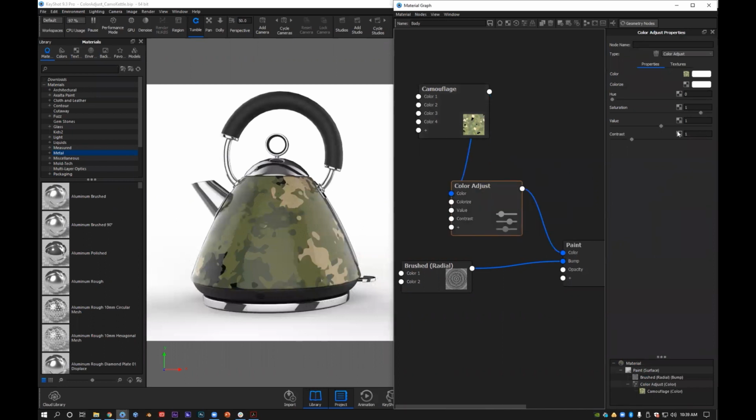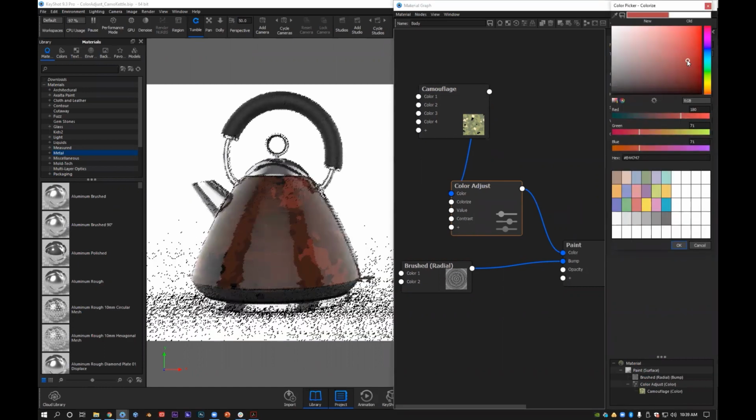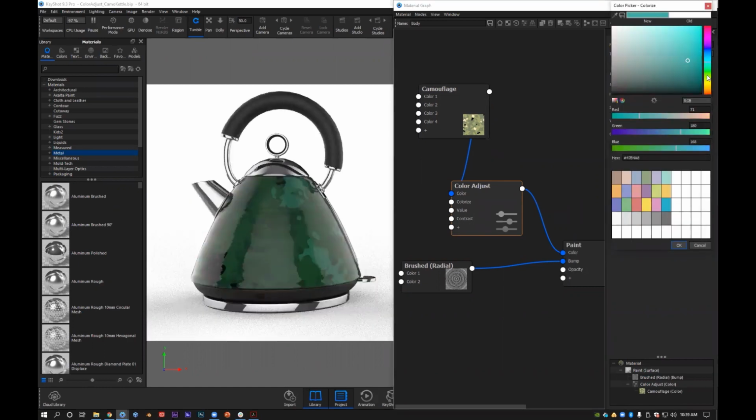On the right here, you have the properties, and you have the color, which is currently input as the camouflage, and you have your colorize option. So if I want to colorize it and give it a tint, I can just hit that colorize button, come in here, and then anything that I drop over it is going to give it a tint in the color that I'd like to use. So if you're trying to tint something, that's a way to go about doing it.